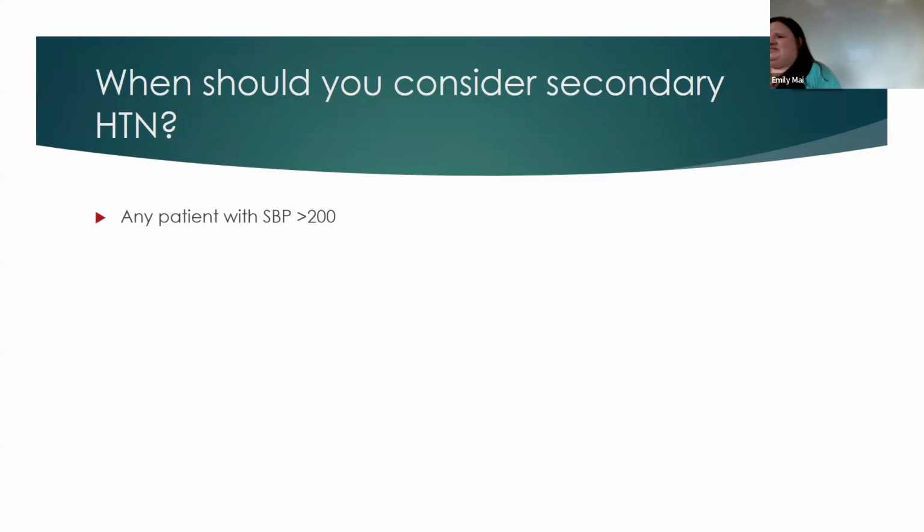So any patient with a systolic over 200, you really should never get over 200 with normal primary hypertension. Perhaps if you're in extreme pain, or you've just had a trauma, something like that, those are kind of the exceptions. Otherwise, if you're just coming in off the street, you feel fine, you shouldn't be over 200. Something's probably going on.